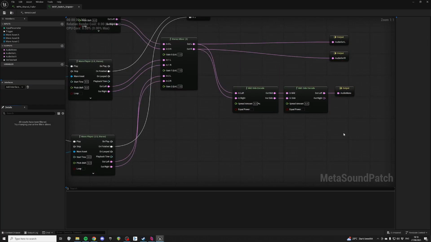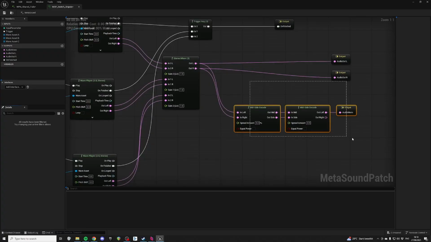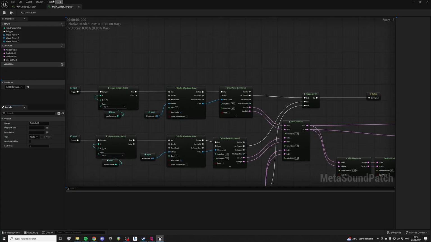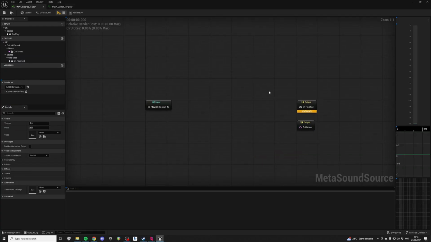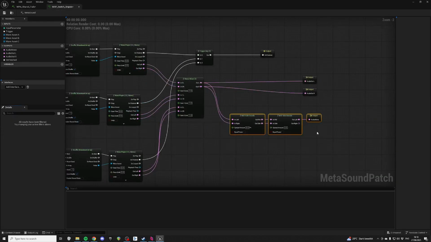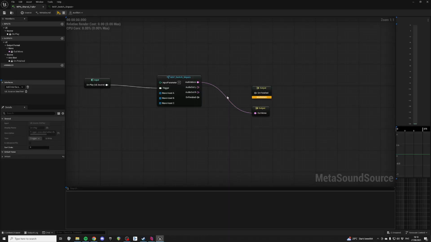I'm not sure if this will make the MetaSound cost more because it's doing more processing. But what it means is that you can have this MetaSound patch work for mono and stereo MetaSounds. So I can show you here. This is currently a mono MetaSound, and if we trigger this, you can just have a mono out like that, and you don't have to necessarily do this whole thing in your MetaSound source. Or what if we want a stereo MetaSound?